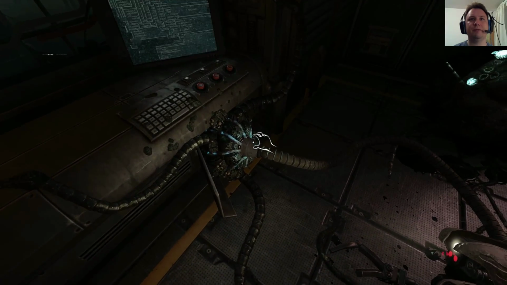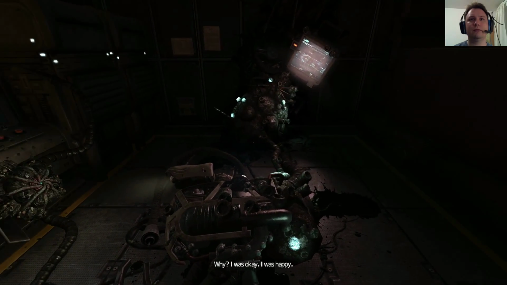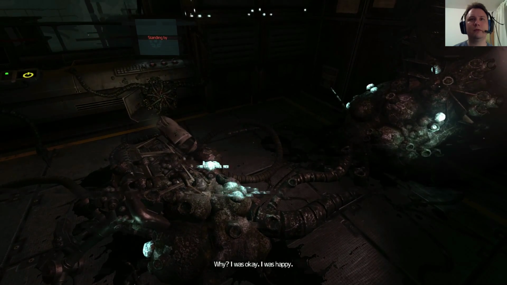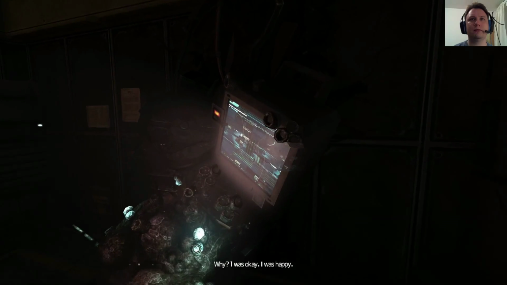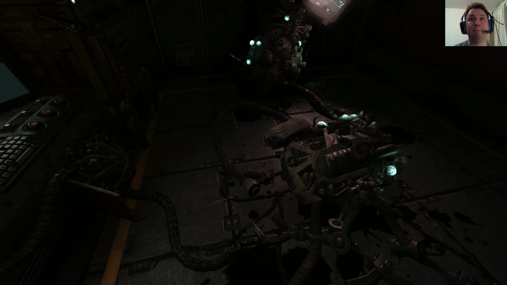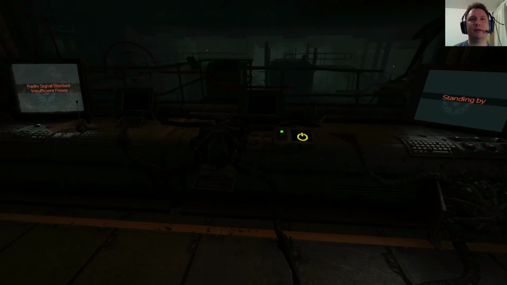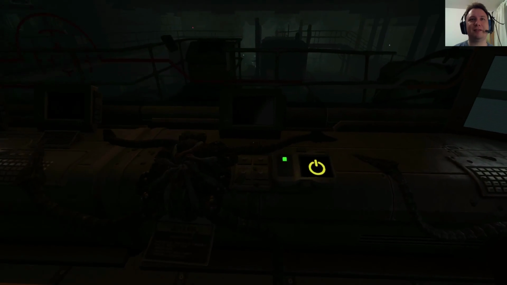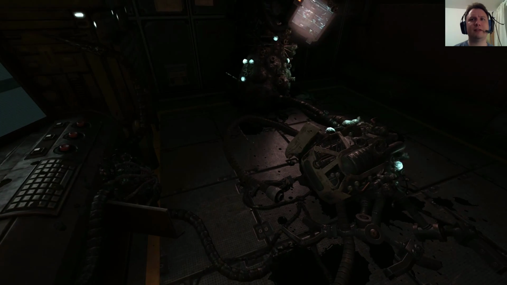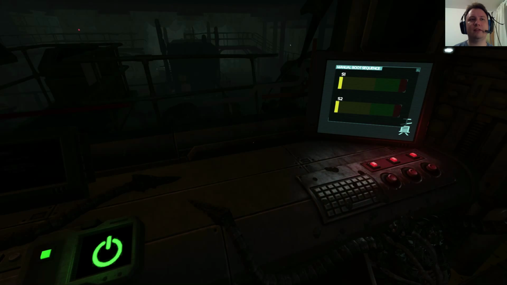There's no other way for me to do this. I need it. Why? I was okay. I was happy. Okay. Maybe I killed somebody just now. I don't know. Well, it's a robot, so don't feel that guilty.